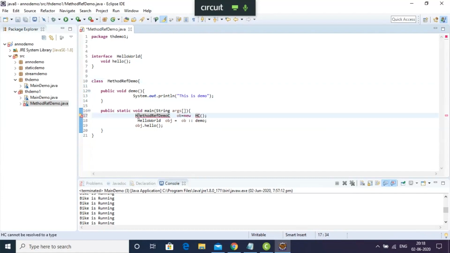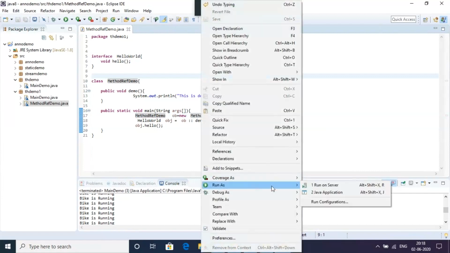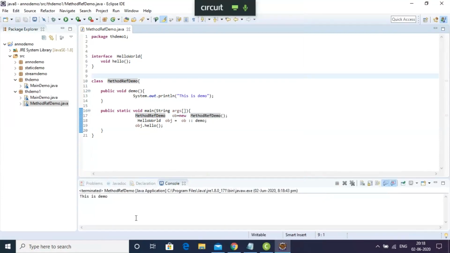Control V, save it. Yes, I think it's correct. Save it. And it should reference the particular demo method and execute. Let me check. Right click, run as Java application. Yes, it is working fine.